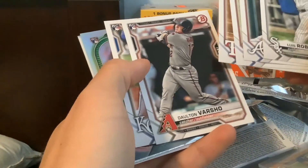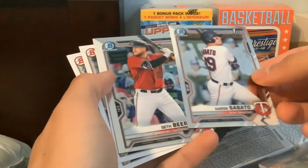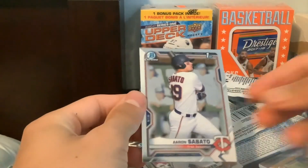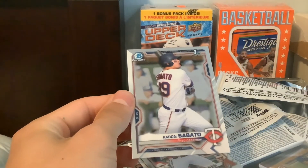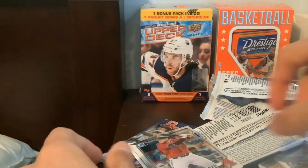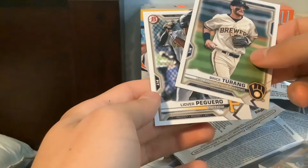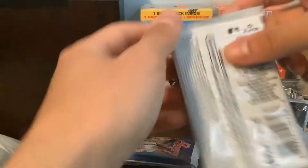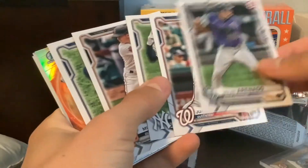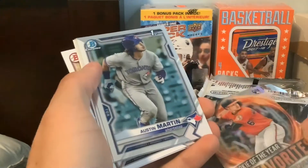Tanner Huck, Sam Hoth, Varsho, Brady Singer, Luis Patino. And there we go — I think that's a solid pull. Aaron Sabato, First Bowman Chrome. I think I was talking about him. Hoping to pull Austin Martin, I really do like Austin Martin. Seth Beer. Jose Tenna first. Bryce Turing. I just don't know these guys — I'm not a huge prospect guy, but you never know. Pitchers usually don't sell well. Alec Baum — that's nice. Soto. Judge. I really do like Bowman — rookie of your favorites. These look sweet.